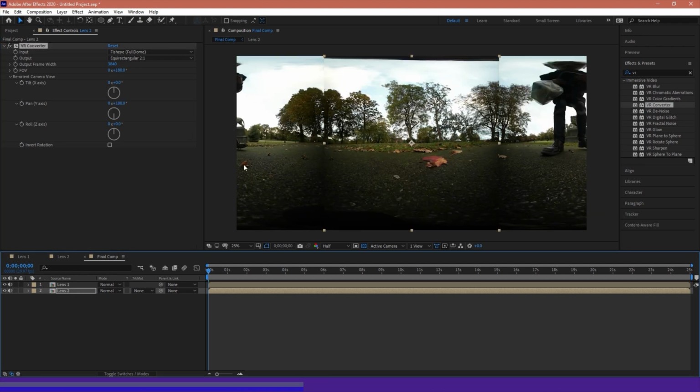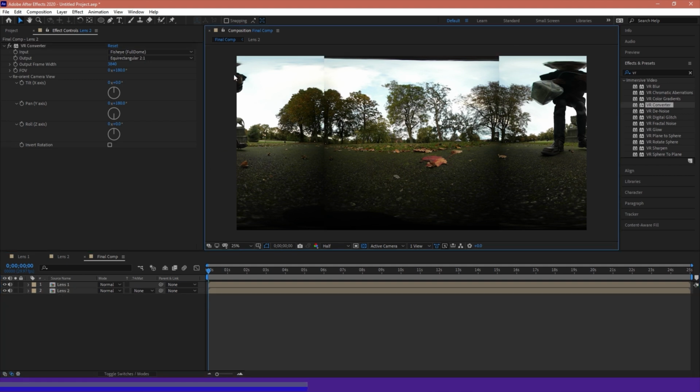So what you should have when the two clips are visible is this sort of overlay where we've got the second lens being mirrored on either side of our front lens. And if we've seen other equirectangular images or other 360 formats, this should start to look kind of correct to us.